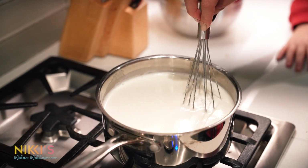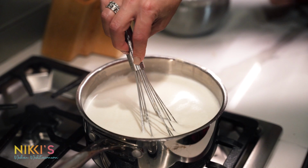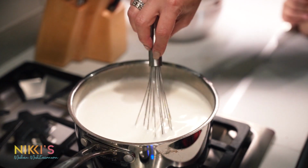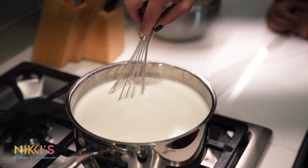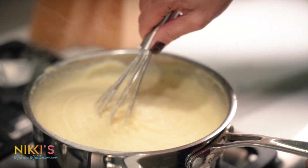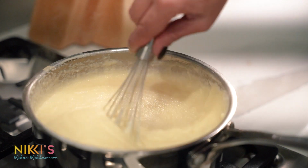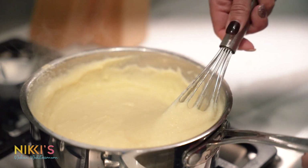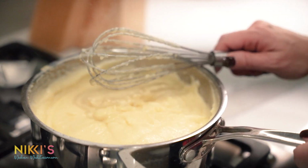So this is gonna become a nice thick consistency. So we're just gonna watch this as we stir this, and you're gonna already feel it becoming a little bit harder to move the whisk, which means it's getting nice and thick. Our custard is now ready. Do you see the nice thick consistency? And we're gonna pour that into just a Pyrex pan and stick that in the freezer to get it nice and chilled so we can roll our Galaktoboureko.